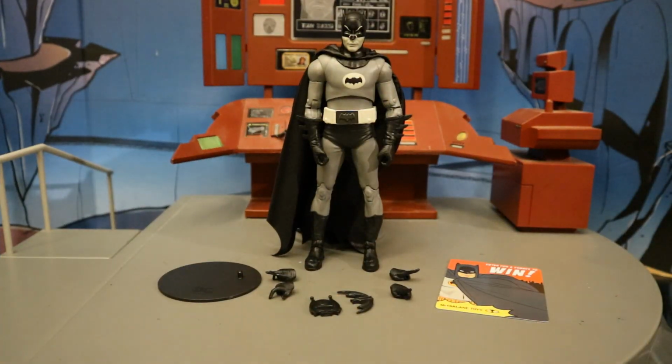Alright, now that the figure is out of the package, here he is with all the accessories laid out. We have a display stand, a card that gives you a chance to enter to win the Batman cowl, 4 alternate hands, totaling 6 interchangeable hands, a Batarang, and a Bat Radio. Before we take a look at all that, let's check out the figure.